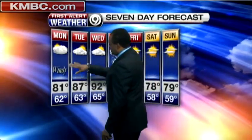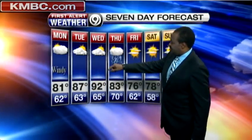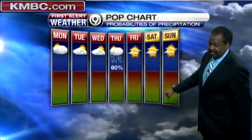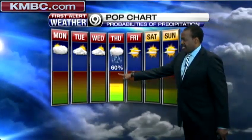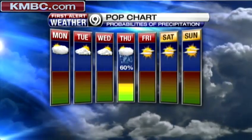Windy conditions, slivers of sun, 81 for the high — 95 was our high today, so that's a marked improvement if you want it to be cool. Then 63 to 87 degrees on Tuesday, 92 on Wednesday with another chance of rain. This one looks more substantial and it knocks the temperature down to 83 degrees. And here comes that cooling stuff I was talking about a week and a half ago — 70s for highs, morning lows in the 60s and in some cases the 50s, as the pendulum swings back the other direction pretty hard. One chance of rain — 60% chance coming in on Thursday of this week.